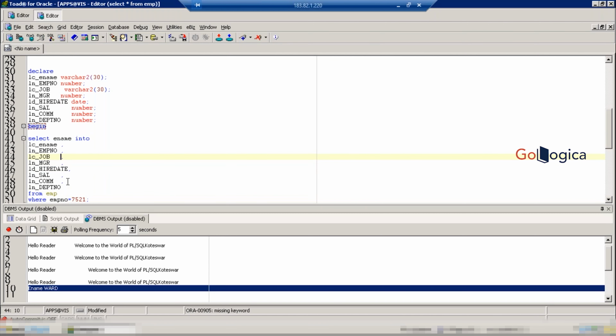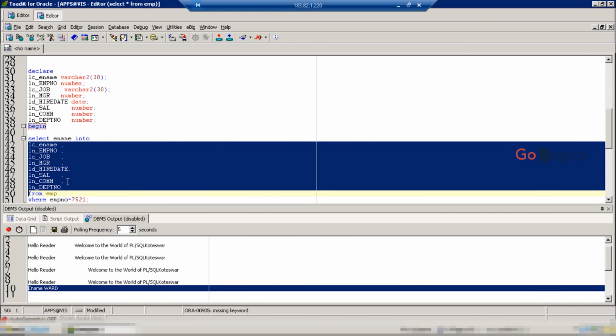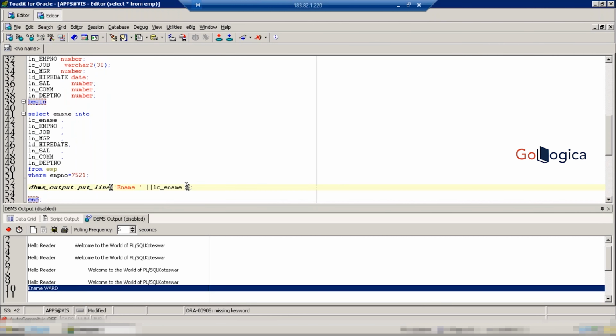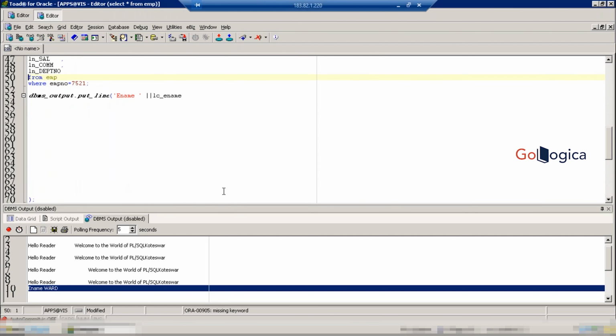Now you need to print all these variables. Yes or no? Yes, sir. Is it correct or wrong? Anything wrong? We have to write output statements.